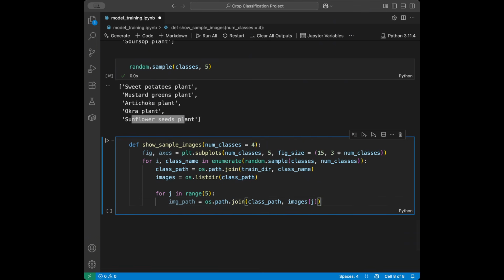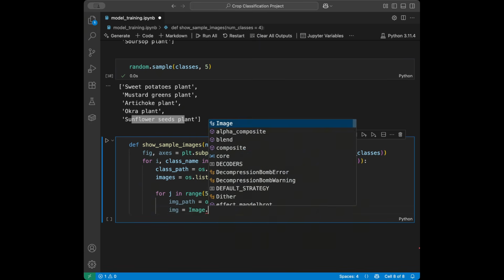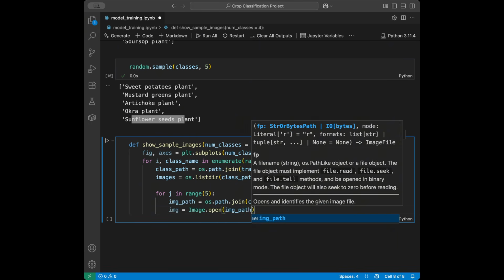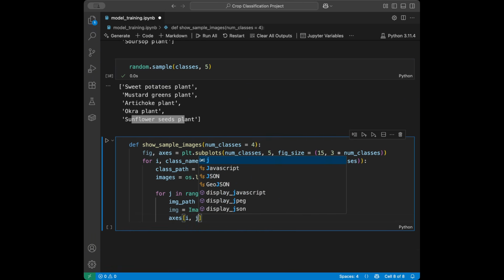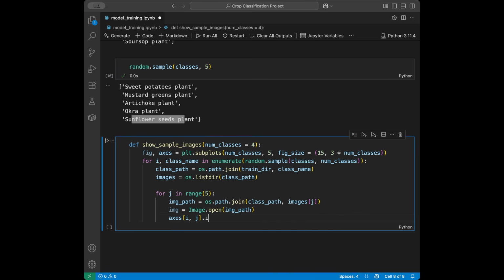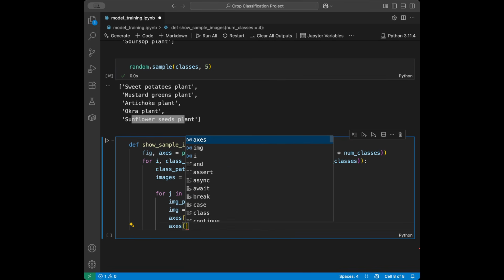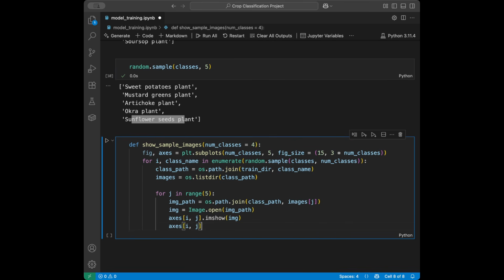And next up we are going to say image is going to be Image.open image path, and we will say axis, and it's going to be equal to the i and j. Next we will say imshow, and we will pass image like this. Next up we will say axis i, j again, set title.